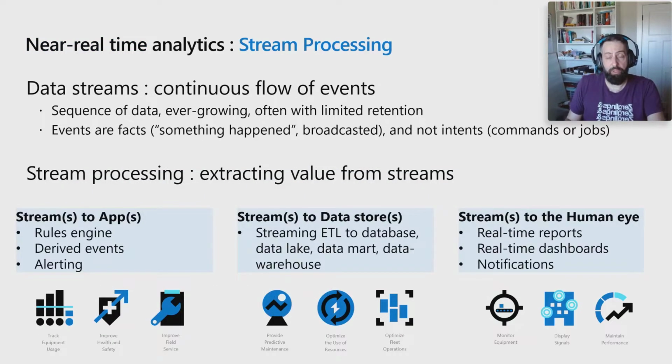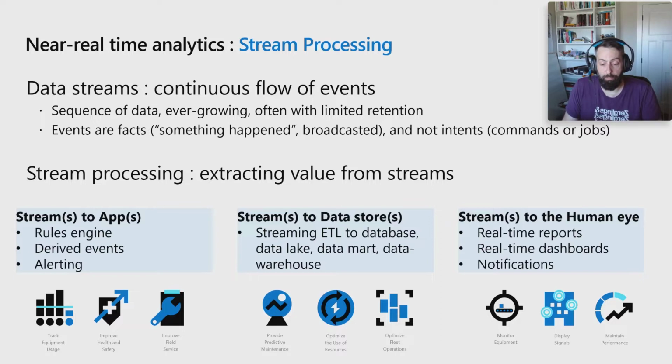As part of near real-time analytics, there are multiple technologies or approaches to solve the requirements in those domains. One of them is stream processing. Stream processing is linked to streams, obviously, and what streams are is a continuous flow of events. If you think about a table in SQL, that's what we can see as data at rest.